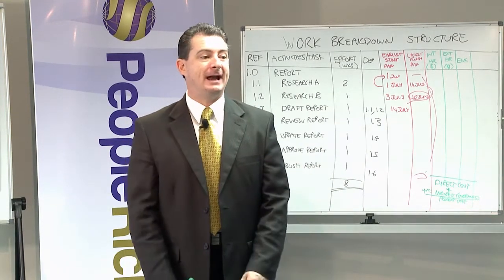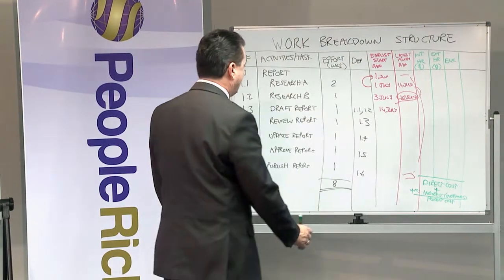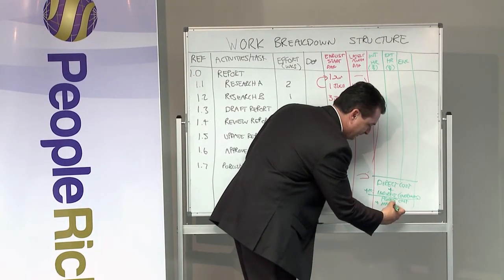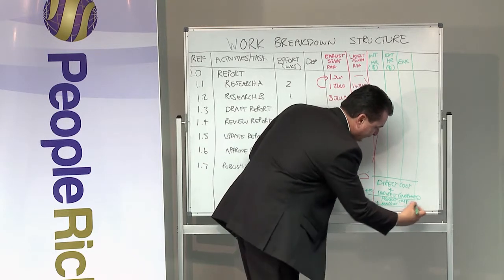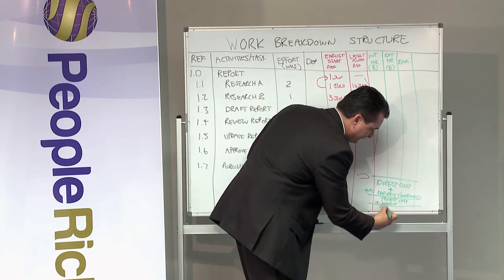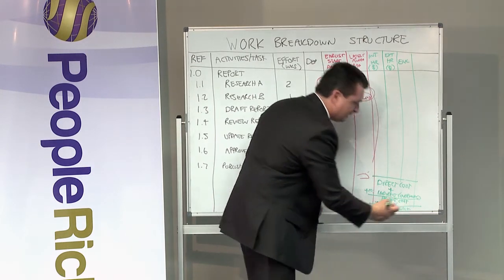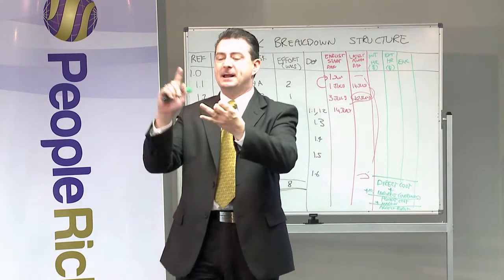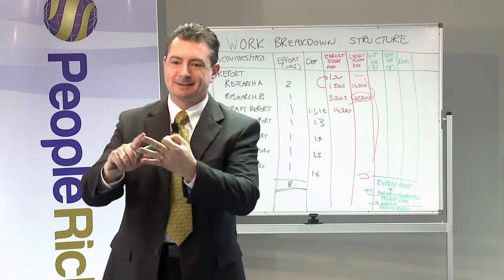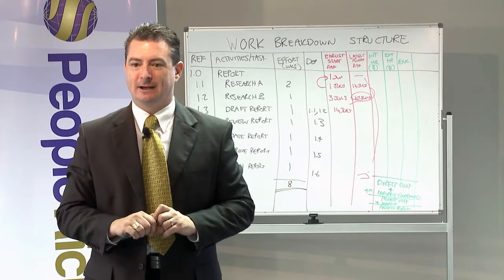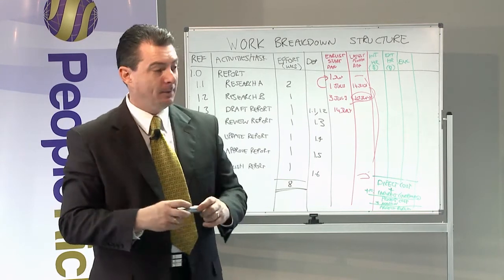If you're working for a private company you'll call that a profit margin. So we add the margin, and that's based on how much margin you want - say, for example, it might be 20%. If you then add all that up, that's what gives you the client's project budget. So the budget comes from the direct cost plus the indirect cost plus the margin. That gives us the total project budget that the client is paying for.